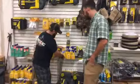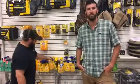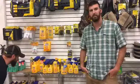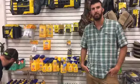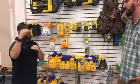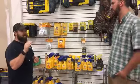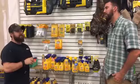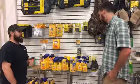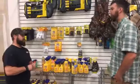So, probably the biggest thing with BioStrike is, again, it's easy to say how great it is, but the reality is it has been independently lab tested against other scent sprays on the market. And it's just up to 2 times better. A lot of the high competitor levels are at like a 45-ish, 46 kill rate ratio. BioStrike is at 99.99% for the tested bacteria. And it's been tested against competitors in independent lab studies.